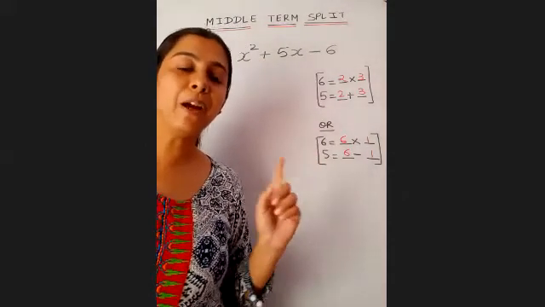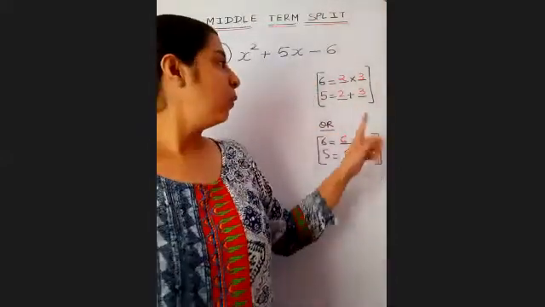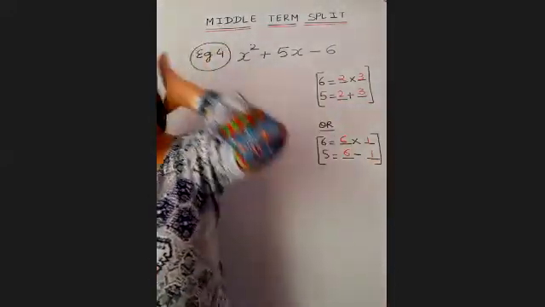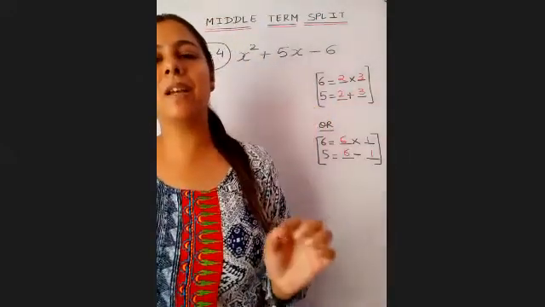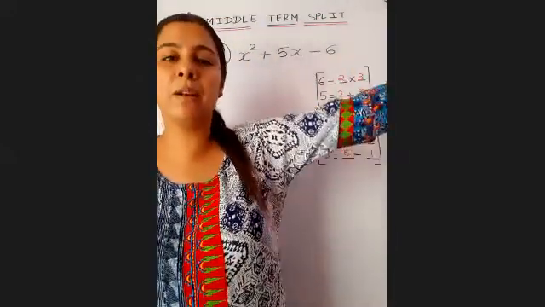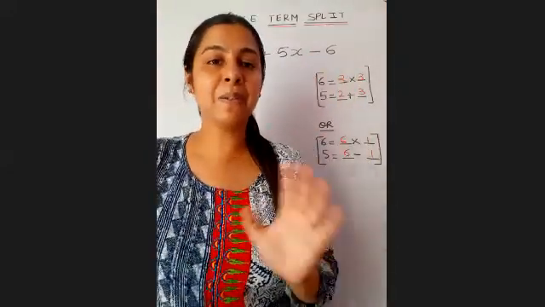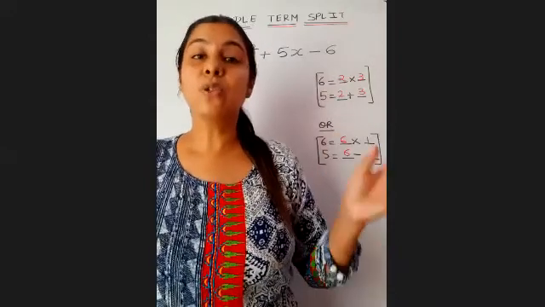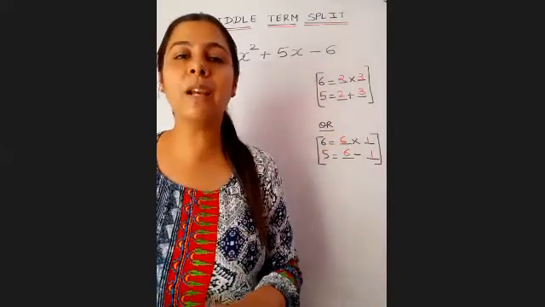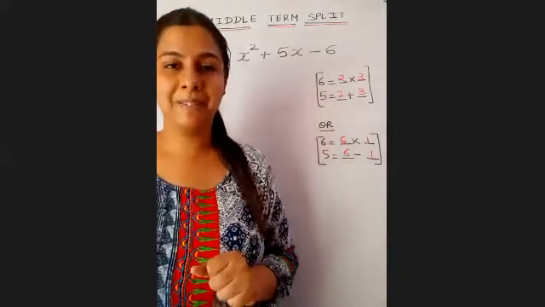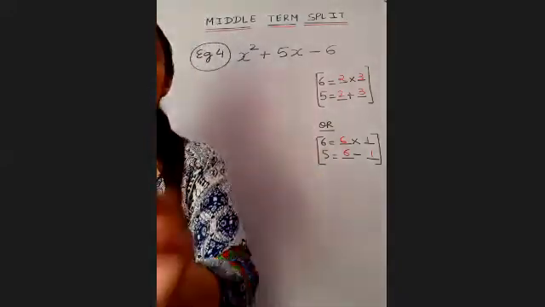Now, children, when we have two possible ways, it's not that both ways will be correct. Only one of these is going to be correct, because maths is a universal language. Whatever answer you get here, the same answer should be obtained by a student in Africa, America or any part of the world. That is the beauty of mathematics, right? I will explain both cases, and you will yourself realize that one option is not possible.